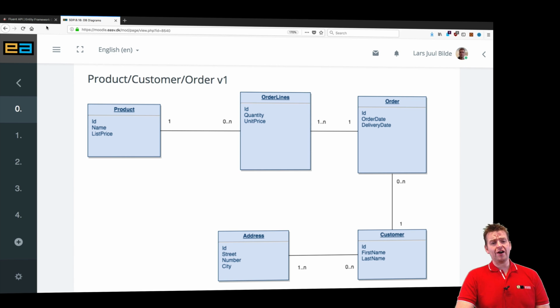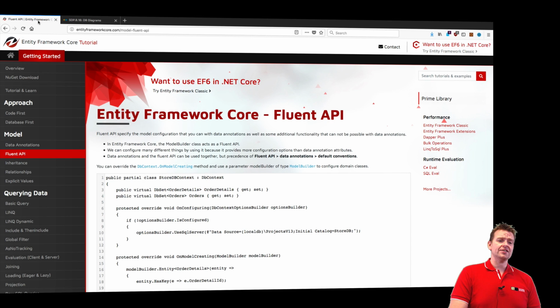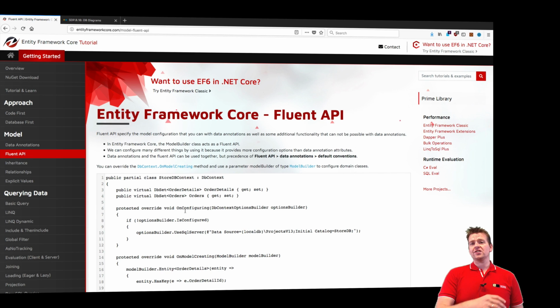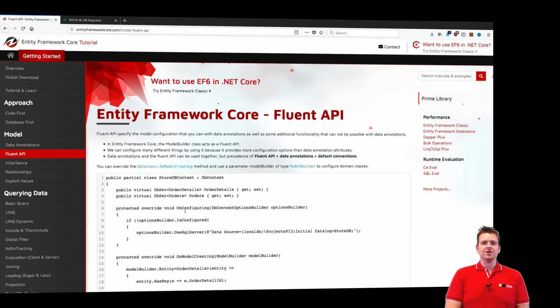Well, we need to try and figure out how with the Entity Framework we can actually start working with something called the Fluent API. And I have found a page here. This is another page than what I showed earlier, entityframeworkcore.com. I just want to show you guys as many pages as possible where you can find information, because there's a lot of great pages around the Entity Framework Core that you can go and read up on, right? So here's just a basic setup of the Fluent API that we're going to work with.